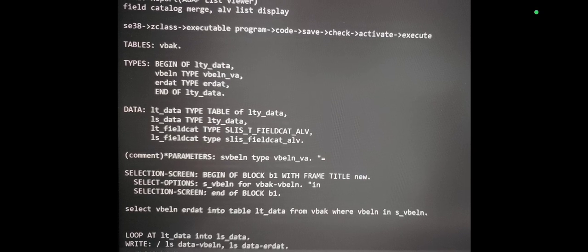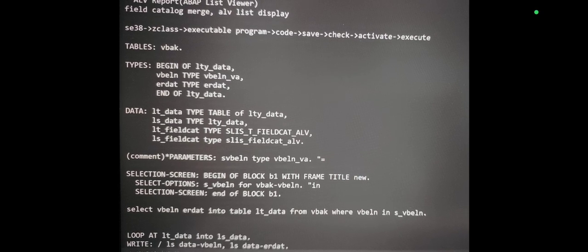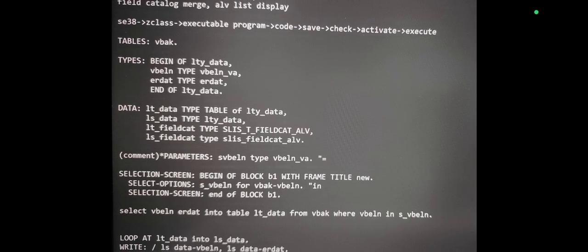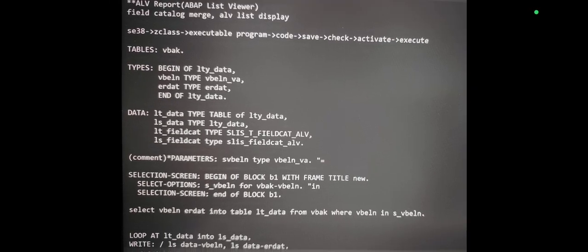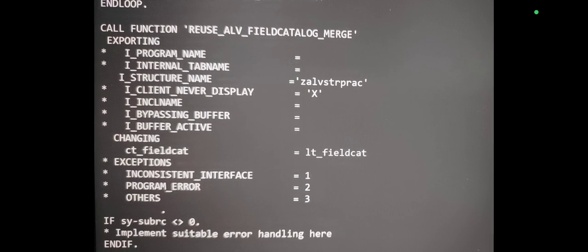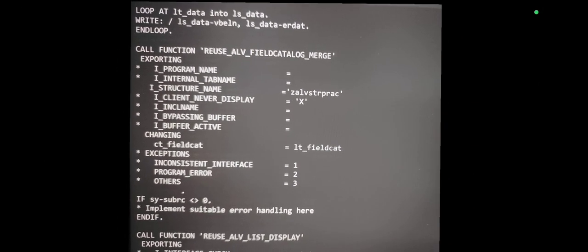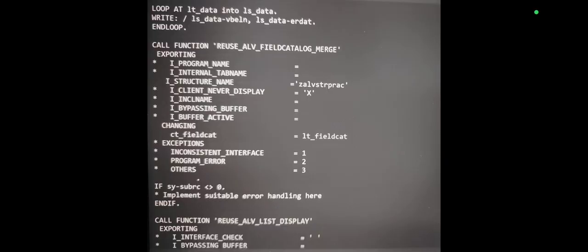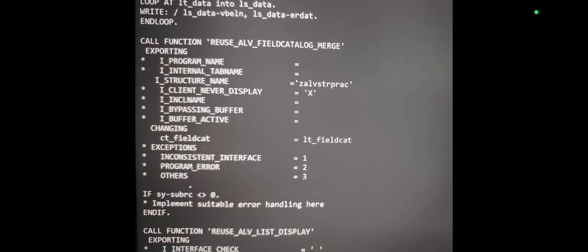Here LS underscore data, it is a small mistake, LS underscore data hyphen whatever the fields you want to display.